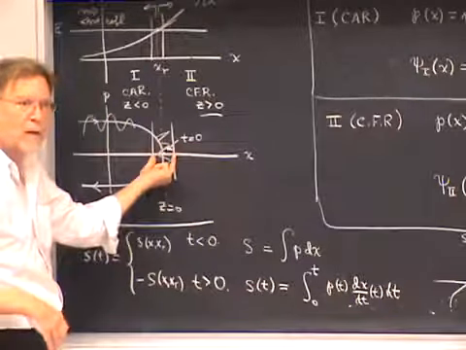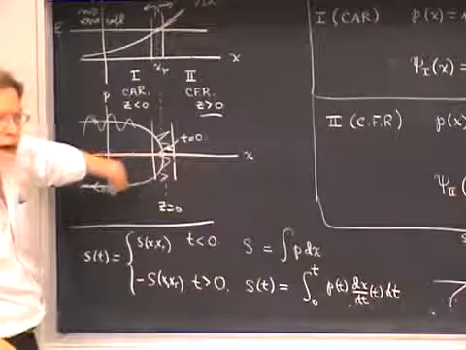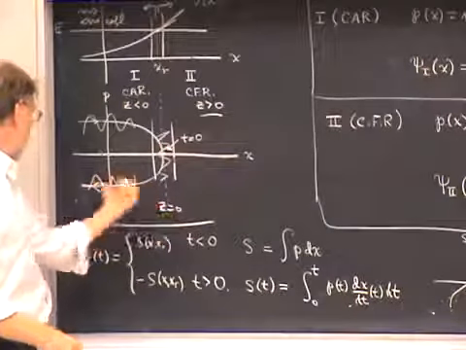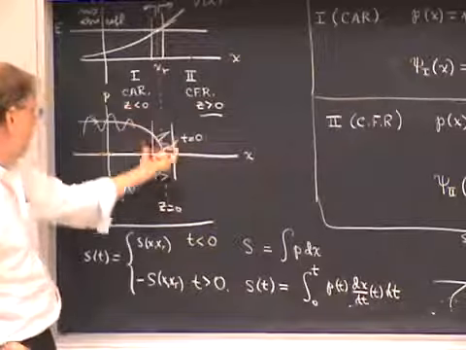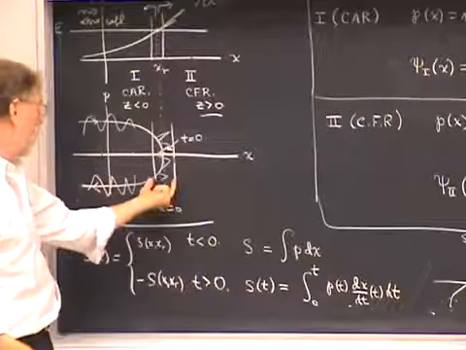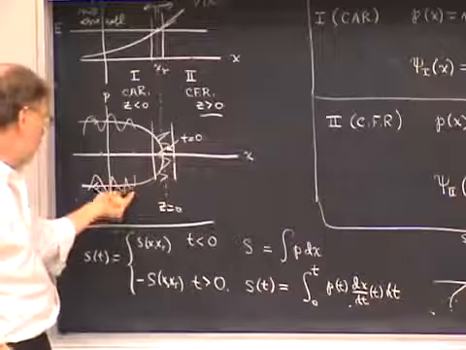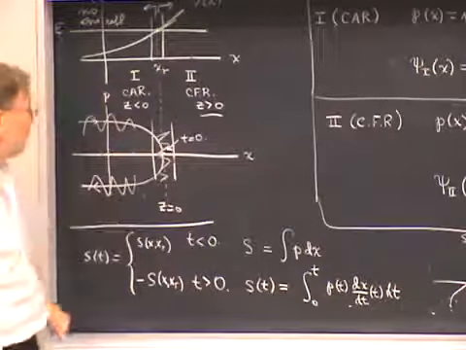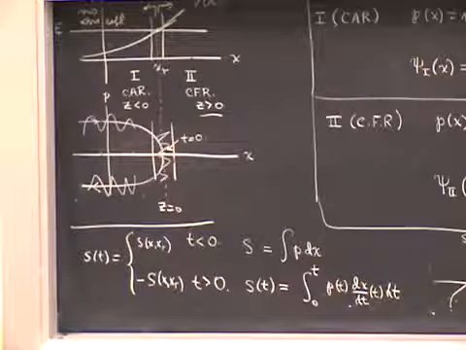The whole concept breaks down. But nevertheless, the particle continues on going, and after a while it comes back out again. And when it does, you can continue the integration and you get a wave that's going along here, except there's been a phase shift when it was in this region where the S function didn't make sense as a phase. It accumulated an extra phase of minus pi over 2. As we say, it suffered a phase shift of minus pi over 2 in crossing through the turning point.